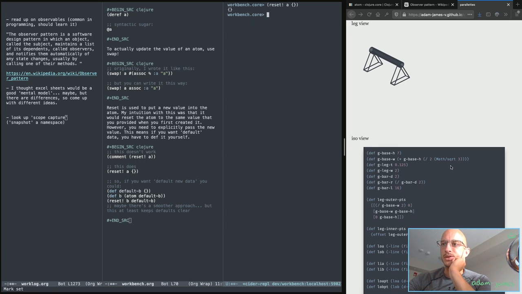In Clojure, this is really easy to do. The program itself, in some sense, is the state, as opposed to a program and state being separate things. Yeah, namespace is just an immutable map in Clojure. Yeah.